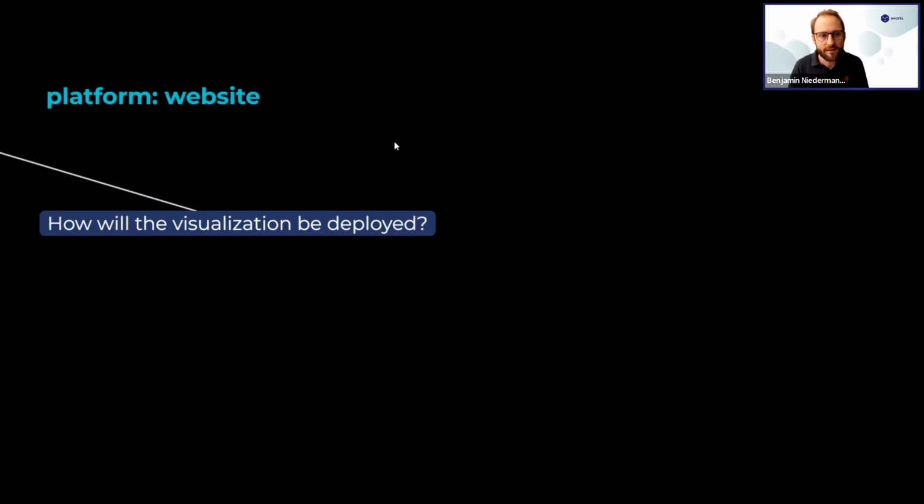So in our case, with this Music Explorer, we would probably like to use a website. And this already gives us some implications, namely, for example, that we have a restricted transmission rate between our server and the client. So we need to somehow restrict our data. We probably cannot show large graphs at one click, but we need to incrementally create these graph visualizations in order to transfer the data, for example, step by step. So these are implications you need to think of, and this will also influence the graph visualization that you create.